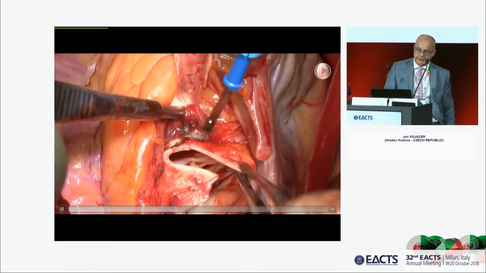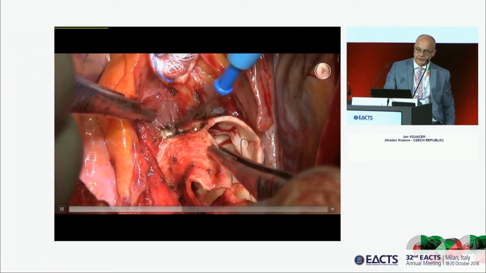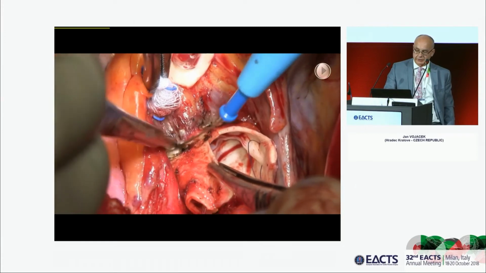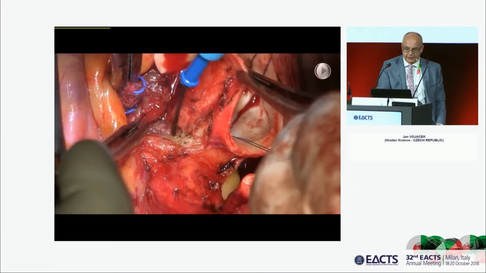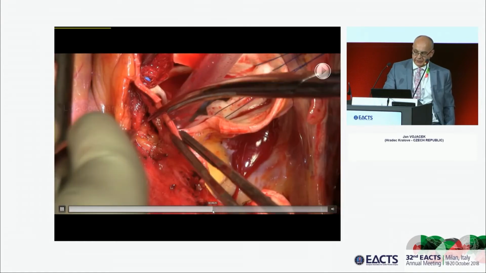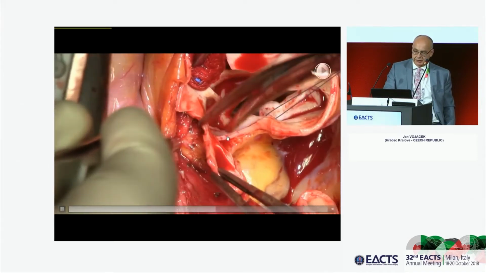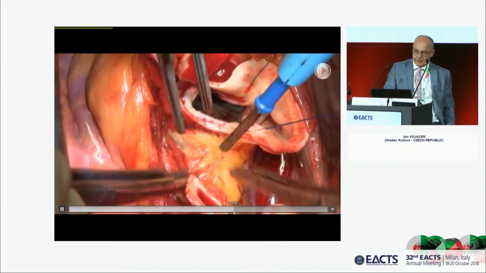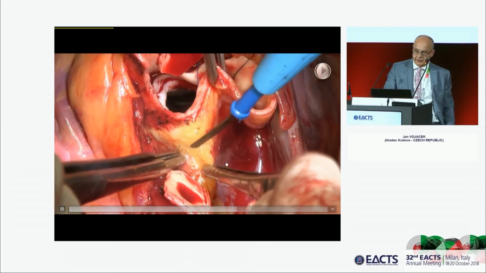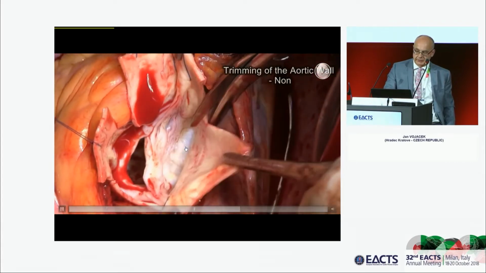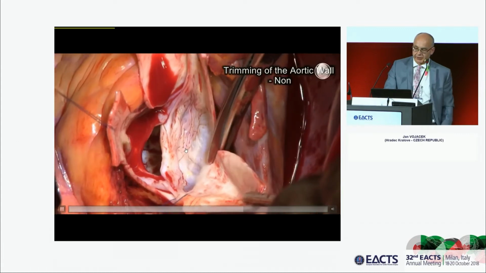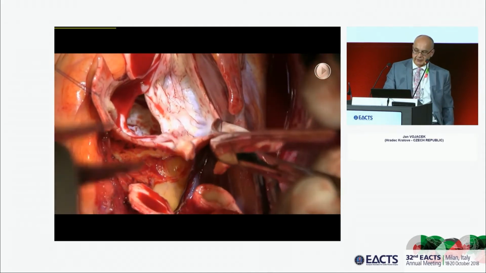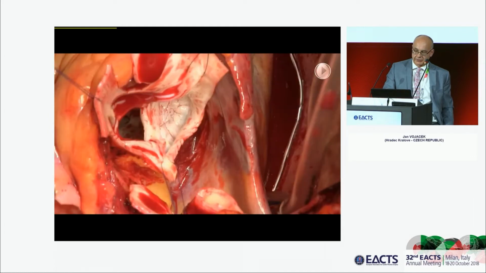Because here, at the right coronary sinus, the ventricular aortic junction is always a few millimeters above the basal ring, so it's difficult to reach the plane of the annulus. But anyway, you have to be as aggressive as possible and then continue with excision of the left coronary button and finish the dissection at the level of the left coronary sinus, where again it's quite easy to reach the plane of the annulus. Then you have to resect the dilated tissue of the aortic sinuses, and the dissection is finished.